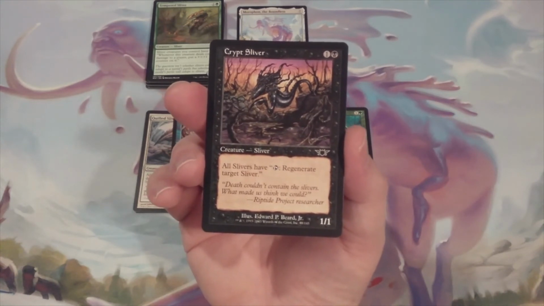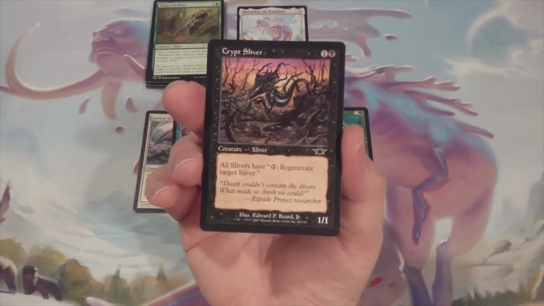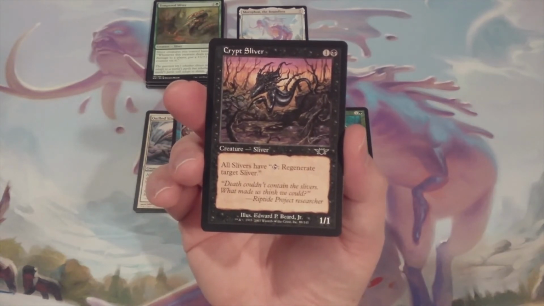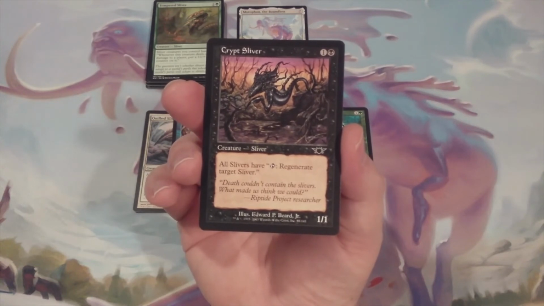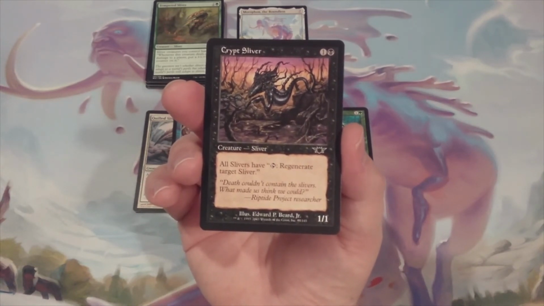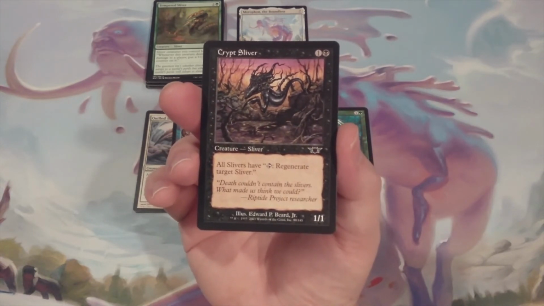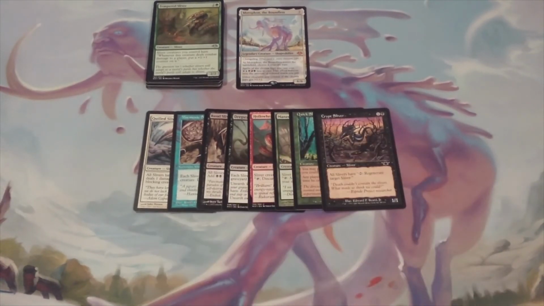Now, I also have a number of other Sliver decks where Crystalline Sliver and Crypt Sliver just do not get along because Crystalline Sliver gives all slivers Shroud, meaning that Crypt Sliver's ability to tap to regenerate target sliver just doesn't work. For the purposes of our deck, Crypt Sliver is a great card to include.